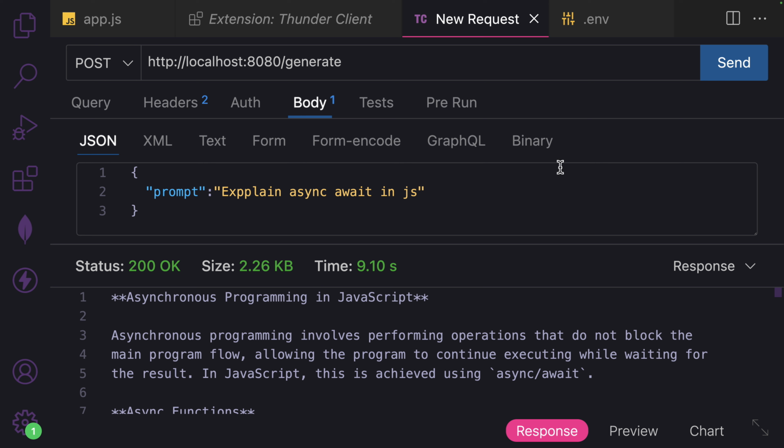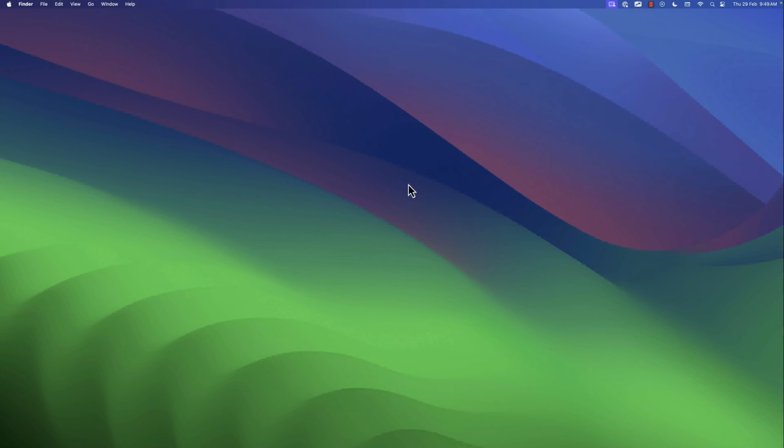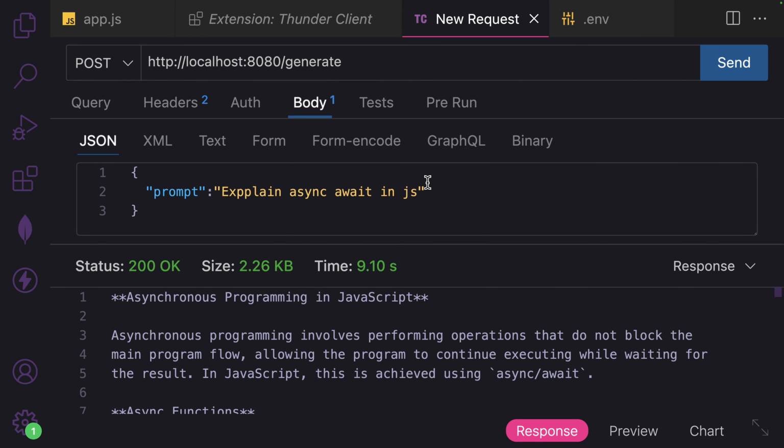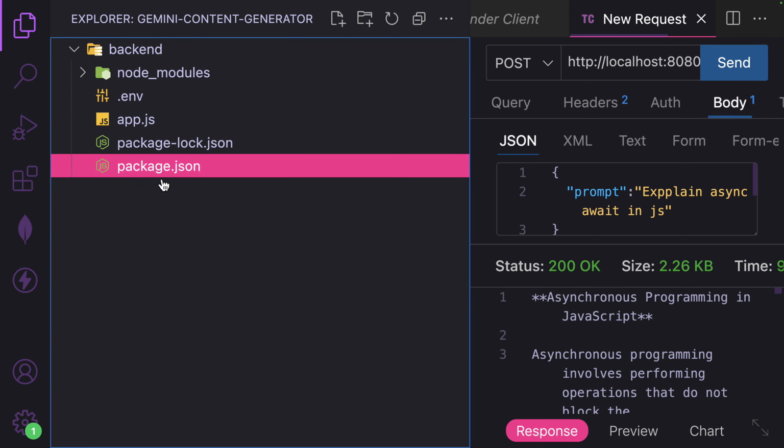Awesome. So it means that our API is working. All right, we can add more logic into our server or API, but for this, let's keep it simple by just hitting this endpoint. We can implement something like authentication or limiting the number of requests. So now that we have the API working, let's get back to the front end and work on that.